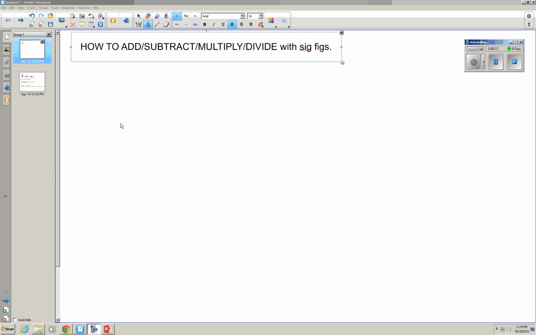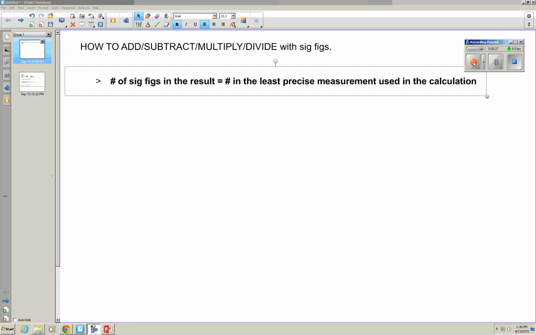All right, if you remember the basic rules on how to determine the number of sig figs in the first place, this is going to be really straightforward. The rules themselves are going to be very straightforward. I want to start out with the addition. Right, let's start out with the multiplication division rule, okay? I think it's a little bit easier to get a hold of.